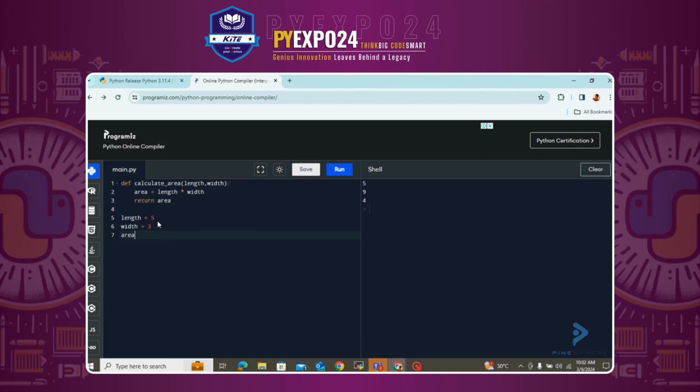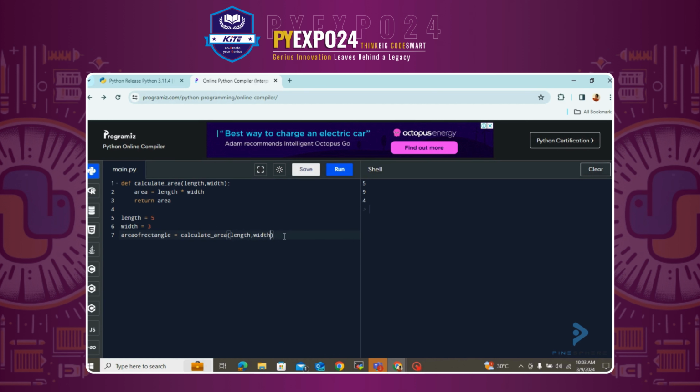Now I will be calculating the area of the rectangle. Area of rectangle equal to, instead of writing the formula here, I will just say calculate_area of length, width. It will take these two as parameters and call this function.